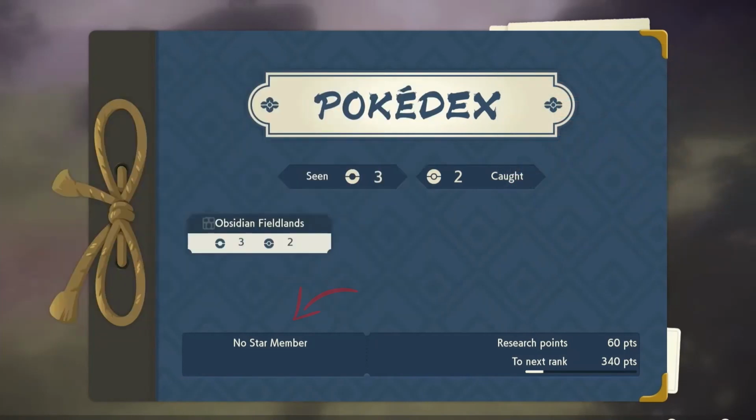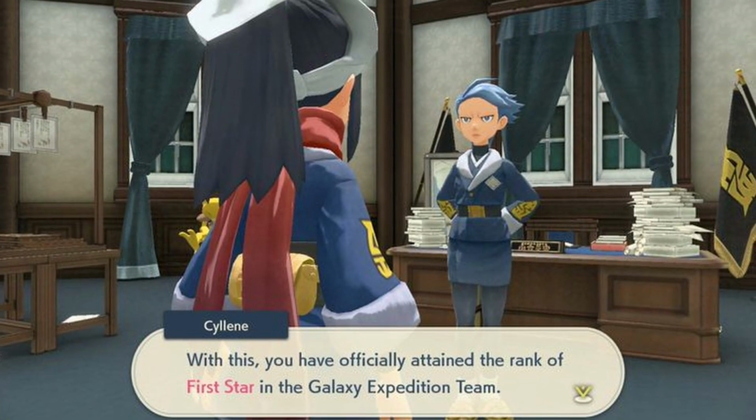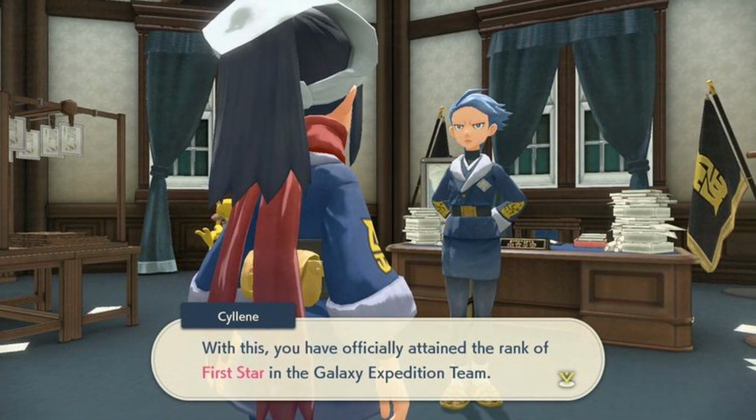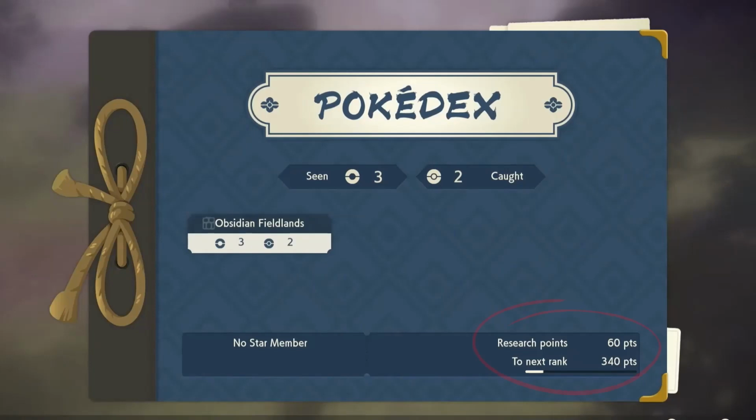Below that, we can see the No Star member. Now, this means this trainer has not gotten his first star. Later in the presentation that we got, we see that Silene tells us that they obtained the first star rank for the Galaxy Expedition team. And if we look back at the Pokedex cover, we can see how many points it takes to get to that first star member. It takes 400 points. This particular trainer has only received 60, so in 340 more points, they will rank up into first star member.